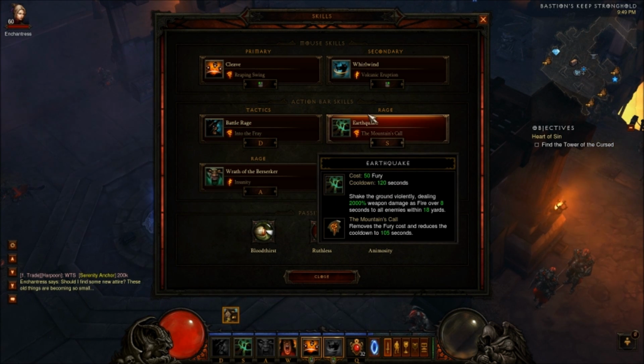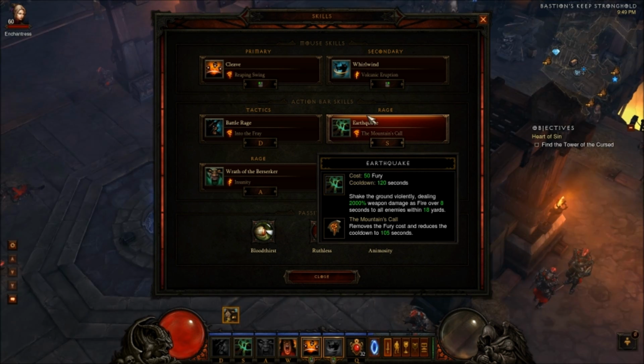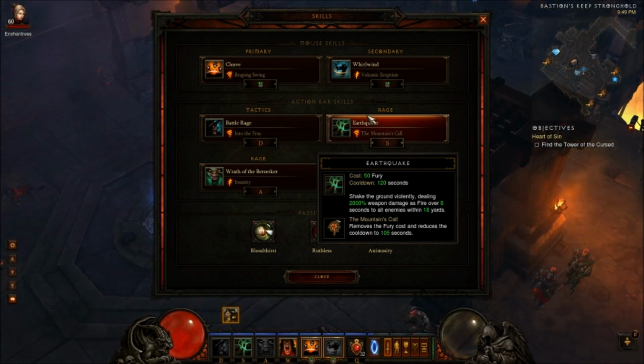And then we have Earthquake and Wrath of the Berserker. These two skills are for just killing champ packs in like 2 seconds. So I'm using Earthquake with Mountain's Call, and that removes the Fury cost and reduces the cooldown to 105 seconds. The reason I do that is because when you cast Insanity, it costs you like 50 Fury. And then if you have to use an additional 50 Fury on Earthquake, that's a lot. So it's nice to just be able to cast it right after you cast Wrath of Berserker.